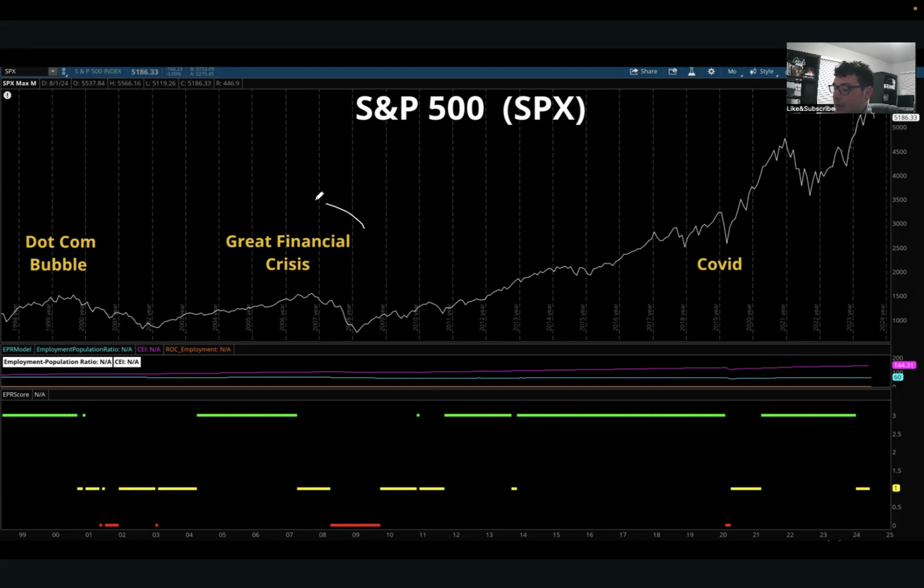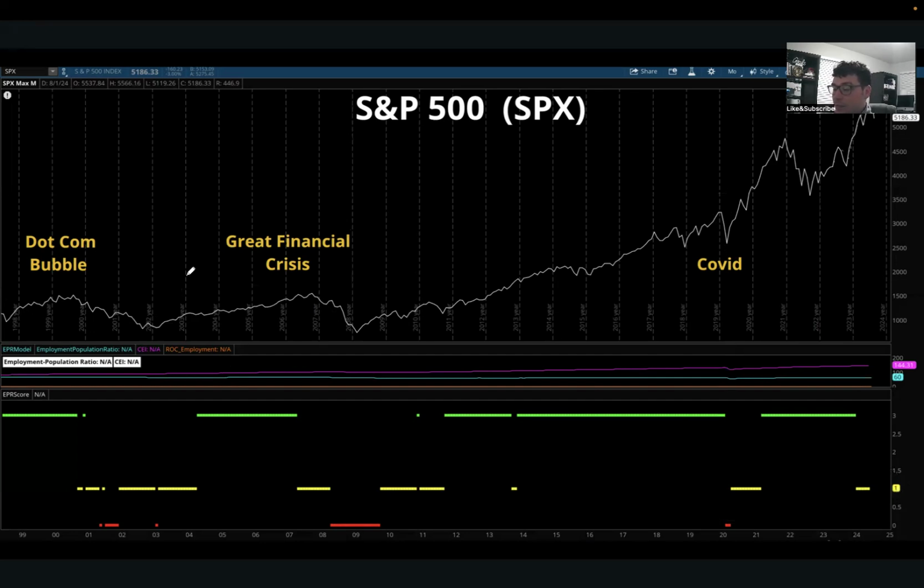We go yellow right over here, and you see we have a large drawdown in the stock market afterwards. Same thing over here in the great financial crisis, right? We go yellow right here at this point in time, and then we see a large drawdown in the stock market afterwards. We also had COVID, right? Obviously, the stock market peaked up here, huge flash crash, right? We went yellow. But these two examples right here are really good examples of the indicator, and you can see it's flashing yellow right now, and it's been flashing yellow for a couple months. This is a really big warning sign, right?